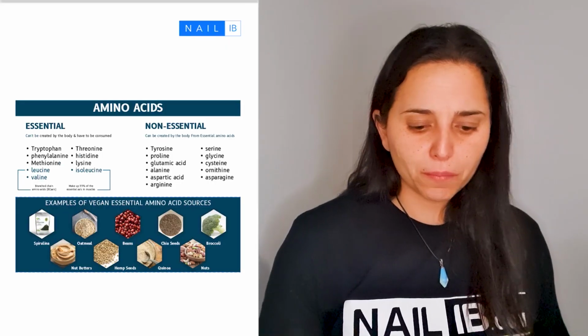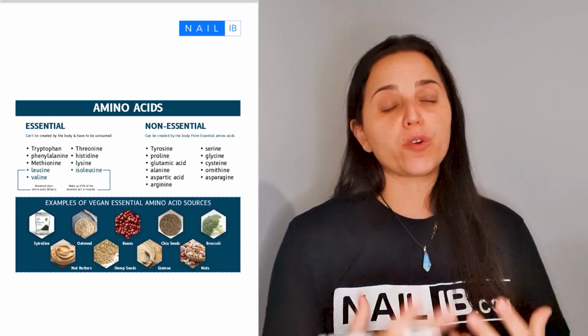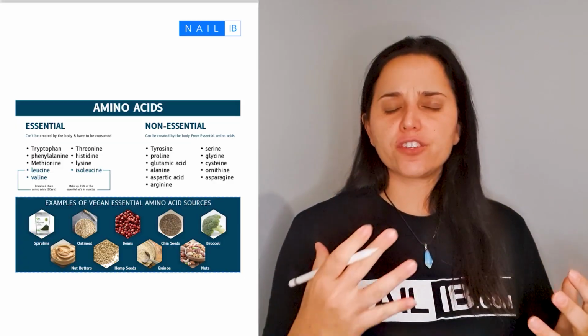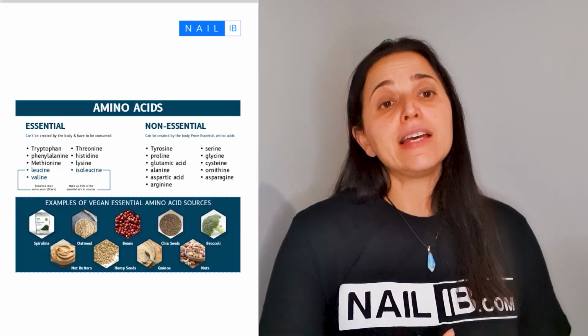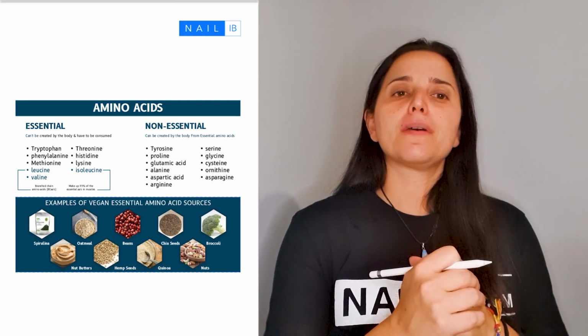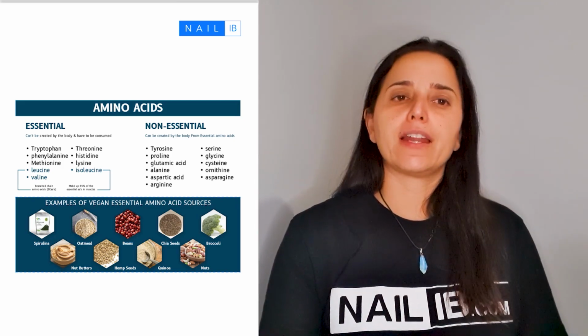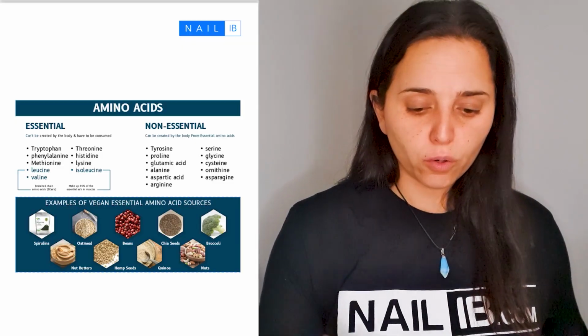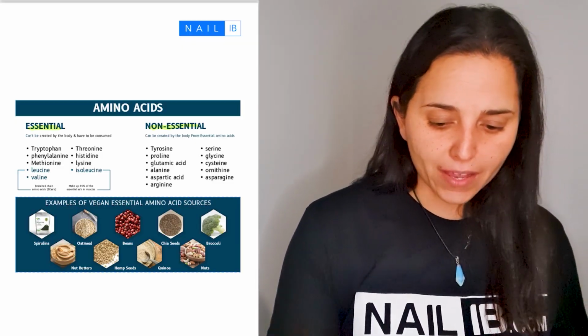Now, when it comes to amino acids and vegans, because now we have a large group of people going towards vegan, and there's a lot of discussions and debates like, oh, you guys are missing some of the proteins when you go vegan. Well, it's not true. There are elements found, or should I say amino acids found, in these foods that are found in the vegan parts. So like I said, we do have some essential and non-essential amino acids.